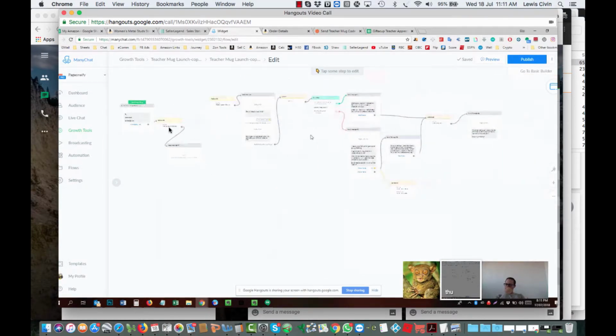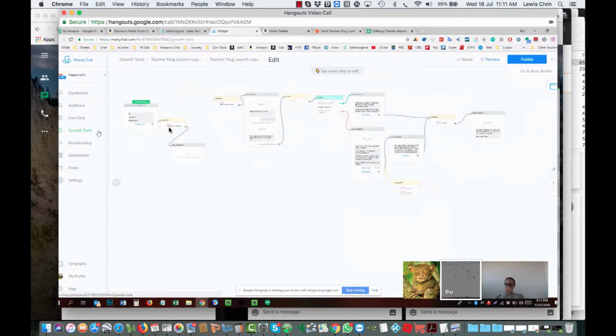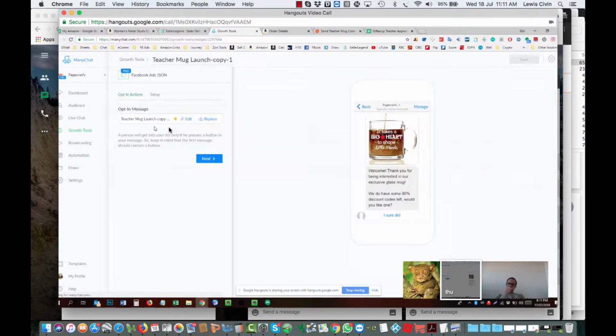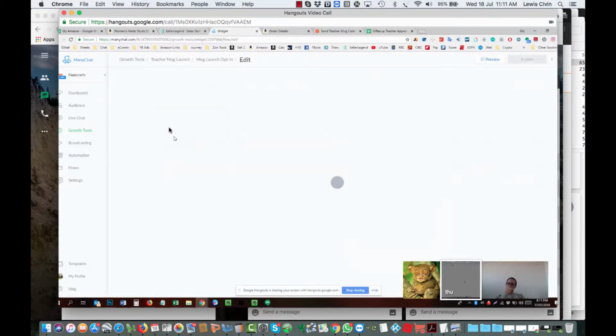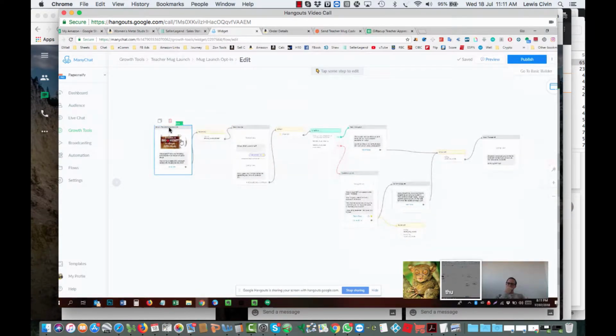And you create a new one per campaign, right? Right. And then you'll see all your campaigns here, which are your different growth tools, I guess.